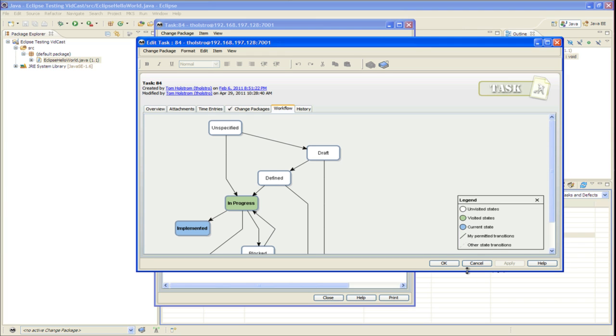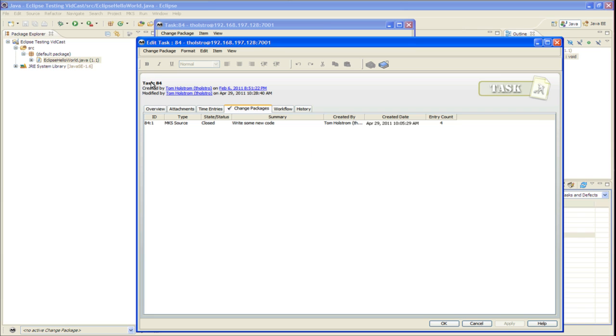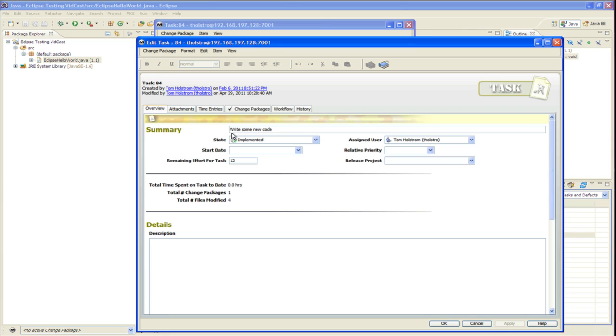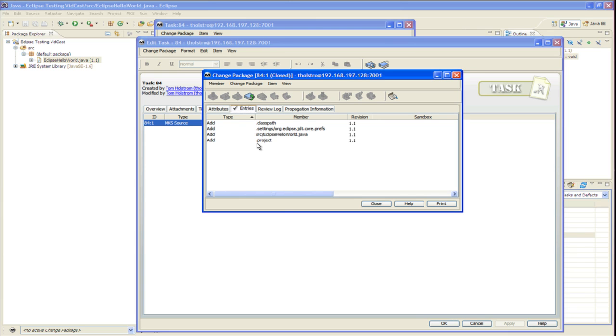So if we look at our workflow here, the only valid states, the way we have the system configured, is only when we're in an in-progress state can we do development. So this is in essence how you can lock your repository so that no one can make any changes, unless they have a valid item to back the change package. There's no way to make changes in the repository. Very important. But again, the key here being the traceability. Here's our development task where we said that we want to write some new code. Here's my change package, and here are all the adds that I could actually see as a code reviewer.